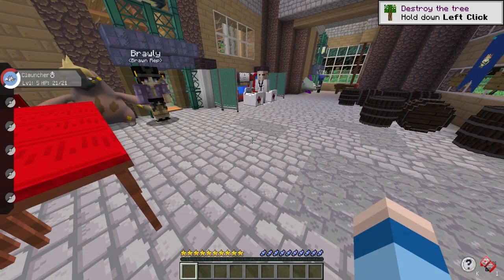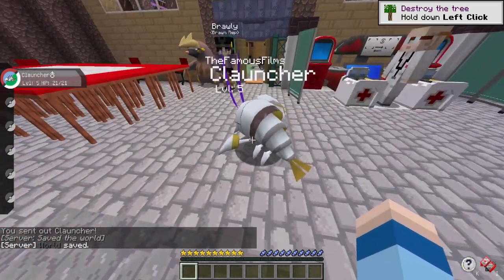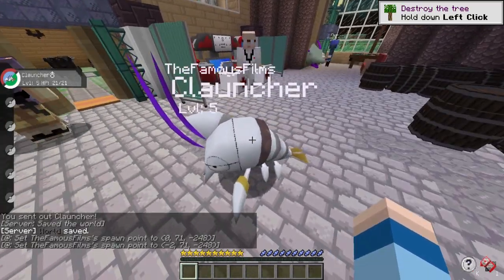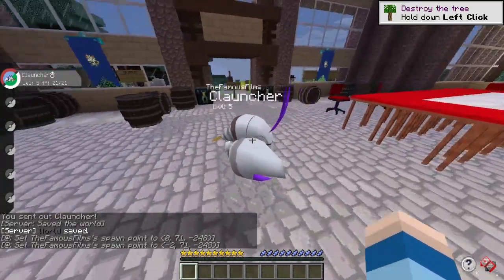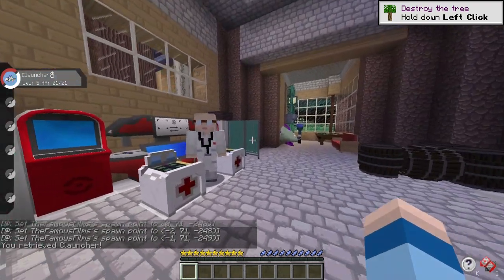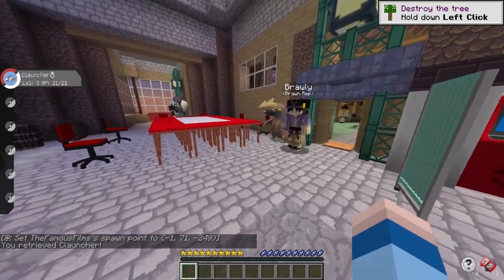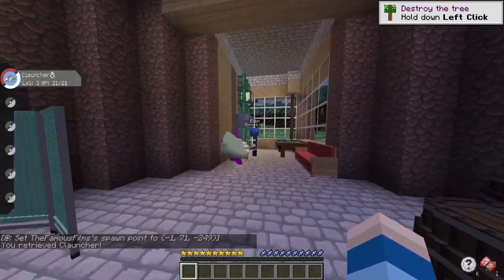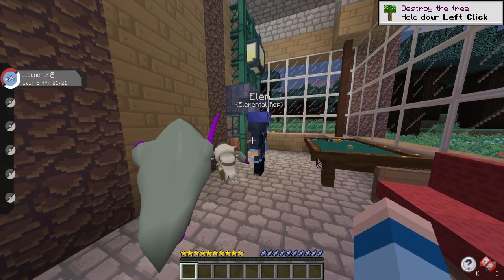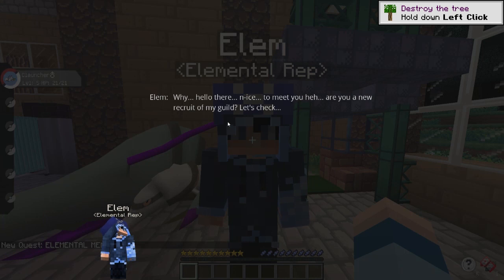Alright, I was able to get my Pokemon. Here we go. Go, Clauncher! Look at Clauncher. He's so adorable. Oh, I'm in love. Clauncher, you're everything. I love you. Okay, return. Okay, so now we can go to our faction leader, Elemental rep, that's what they're called. So I think this is mine, Elemental Rep. I'm gonna talk to you.